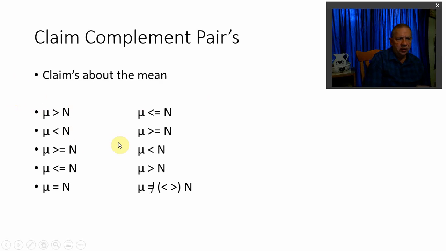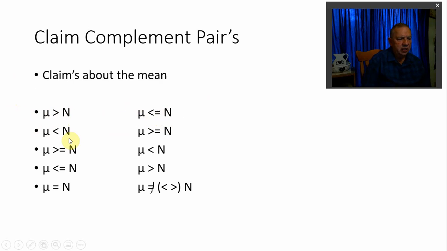But when you're doing it within ALEKS and our textbooks, they just say, look, we're going to shorten this up to be mu greater than n versus mu equal to n. Which one would be H0 then? The equals, this would be H0 over here to the right, alternate to the left.